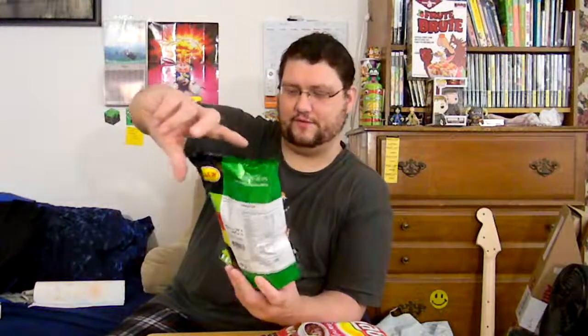Then I got crispy rolls, pandanus flavor, and these are like little coconut cookie rolls or cracker rolls that have additional flavors, and there's 3 flavors. There is just coconut flavor, spices flavor, and pandanus. I think I do have the spices one.